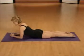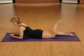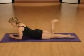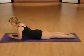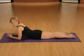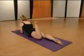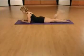Your legs are long. From here, you'll inhale, flex and pulse your foot 2 times, exhale and lower. So it's inhale as the foot comes in, exhale as you lower. We'll do this 6 times on each leg. So let's try it. Let's get your position. Here we go. Inhale and exhale.